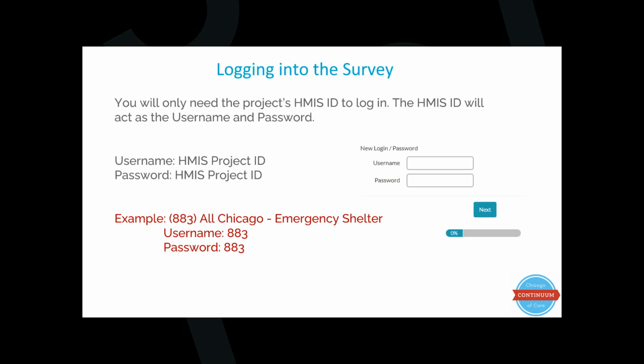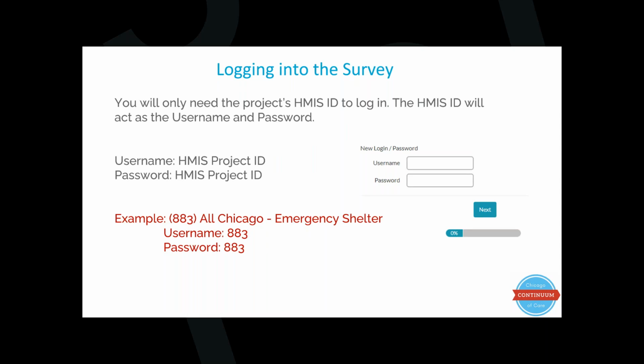Okay, so once you click on the link to start the survey, you're going to be presented with an overview of the process, similar to what we discussed in the previous slides. And then at the very bottom of that page is where it's going to ask for a username and password. So to start a survey, you are going to have to put in a username and the password.